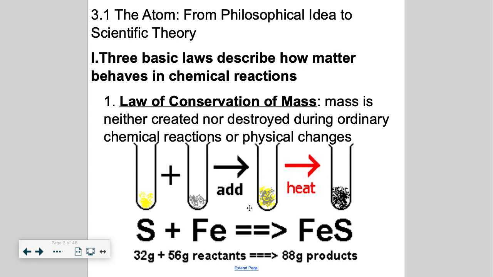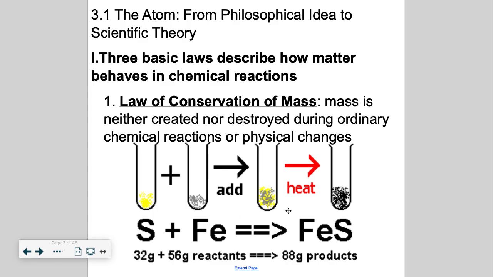Whatever happens during this chemical reaction, in this case I'm adding heat, we did this with our mixture lab, it's going to turn into a new compound, iron sulfide, or iron(II) sulfide, I think maybe. It's a new compound with maybe new sets of properties, but whatever is formed, I'm going to have 88 grams of products. When I took this test tube and applied heat in the back lab, we noticed that gases and fumes were given off. If I could capture that, just know that I would have 88 grams of products.